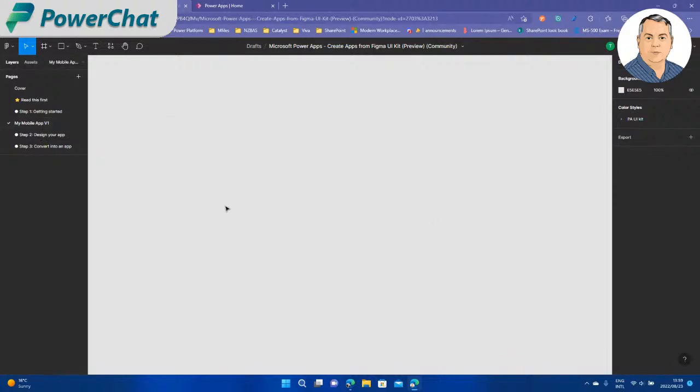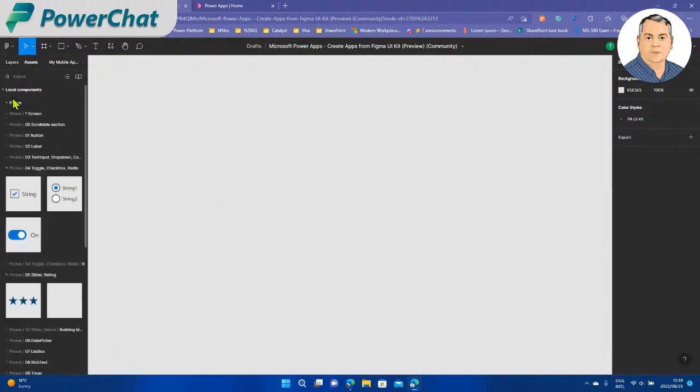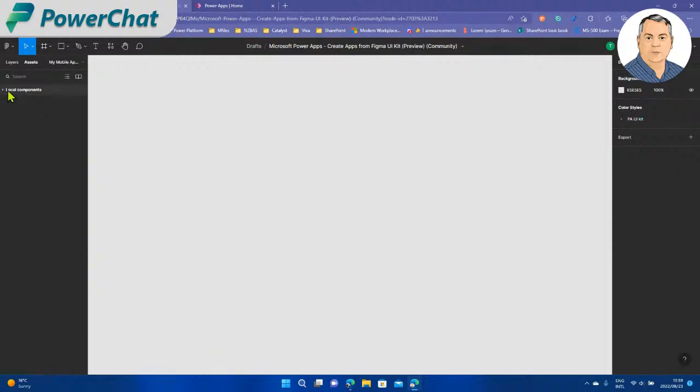This is now where we can start adding those assets that Microsoft have provided for us to do mockups of our app. So we're going to go to assets. I'm going to quickly drop these all down so you can get a sense of what they look like. You'll see phone or tablet, so you need to decide what your app is going to be.